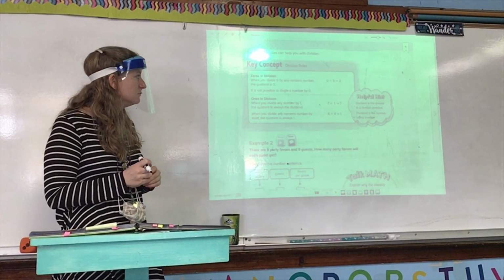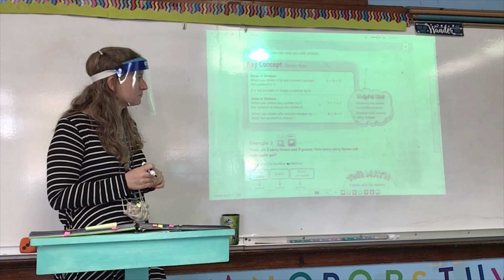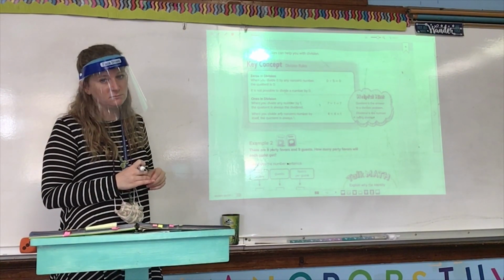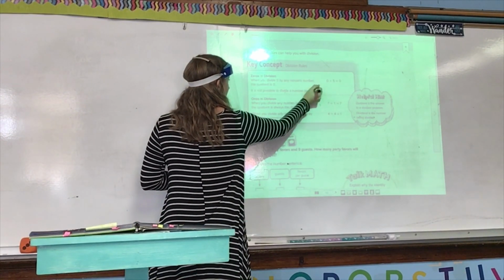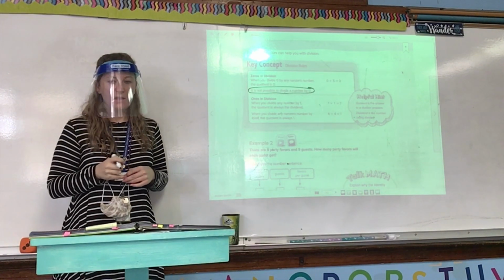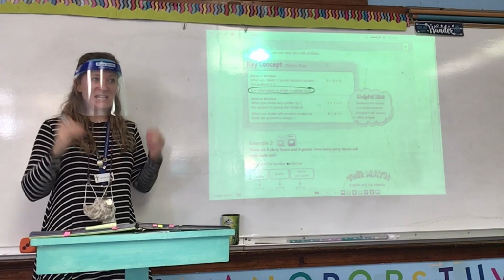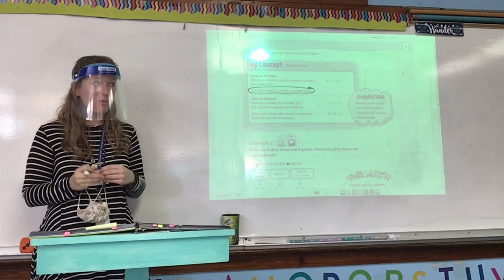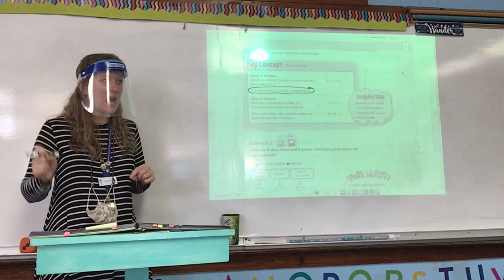Zeros in division. When you divide 0 by any non-zero number, the quotient is 0. Good. So, read us that next sentence, which is very important. It is not possible to divide a number by 0. That means your divisor, your second number in a division problem, can never, ever be 0. If it is, you are wrong. You are incorrect. It is not possible.